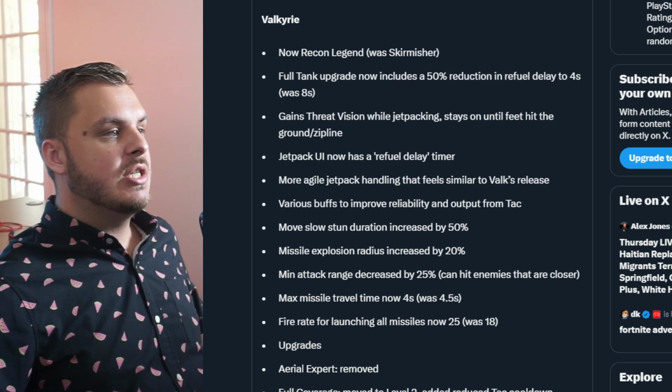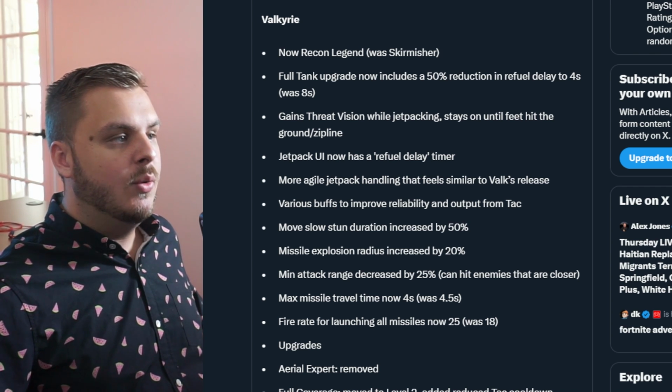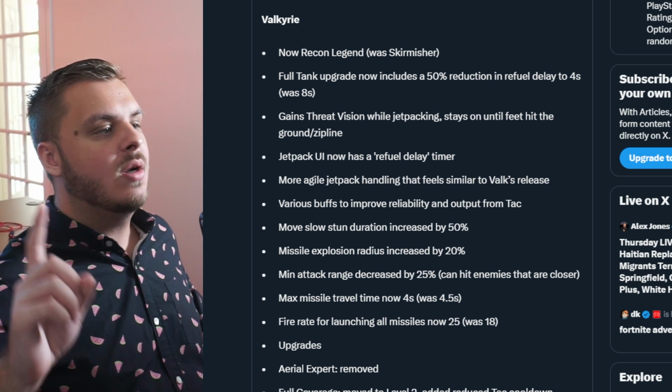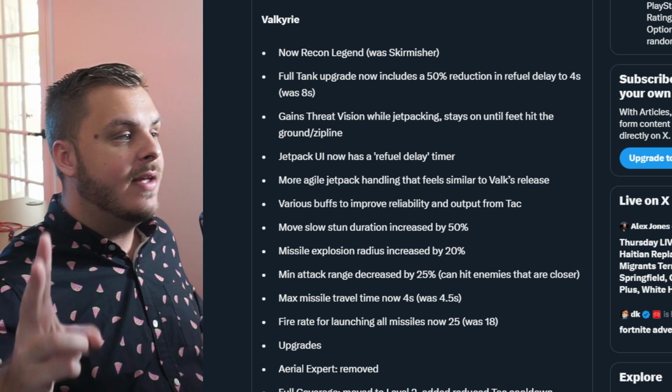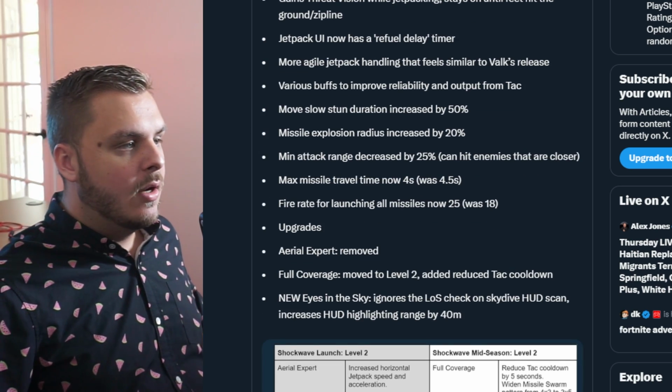Upgrades also got a change. Aerial Expert has been removed. Full coverage has now moved to level 2 and added a reduced tac cooldown and new eyes in the sky. Ignores the LOS check on Skydive HUD scan. Increases HUD highlighting range by 40 meters.